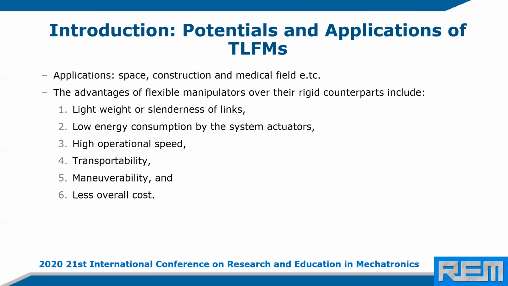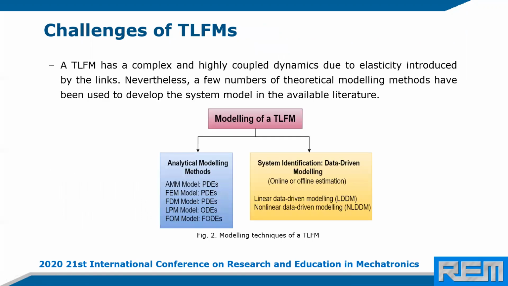The applications of tooling flexible manipulator include application in space, construction, and medical field. And the advantages are mentioned here: lightweight or steadiness of links, low energy consumption by the system actuators, high operational speed, transportability, maneuverability, and less overall cost. But the challenges of tooling flexible manipulator is this.